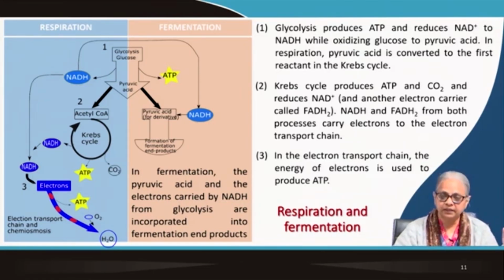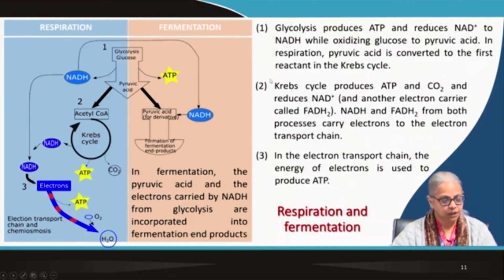transport chain. And when these electrons and protons are being carried through the electron transport chain, two things are happening. Protons are being pumped out of the membrane to generate proton motive force, and the electrons are passed on from one carrier to another to produce ATP. So this is a very rough and clear schematic of what is happening, and like I said, the level of details, you can keep probing into more and more details to get better understanding of this, but we will go through some amount of that in the subsequent topics.